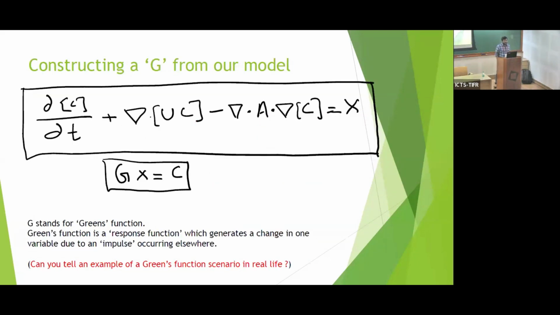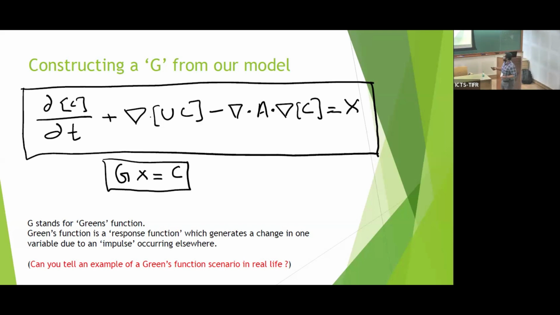Now let us construct the G from our model. G is always haunting sometimes in data assimilation. They call it HX, or sometimes they call it a transformer, vector, matrix. So it confuses you the maximum. So let us construct that G and solve the puzzle. Basically, this is a model.